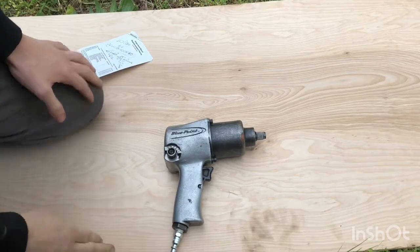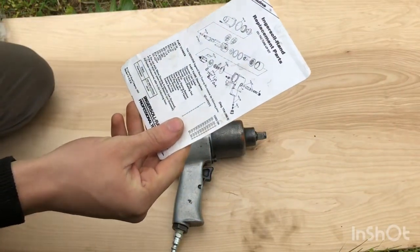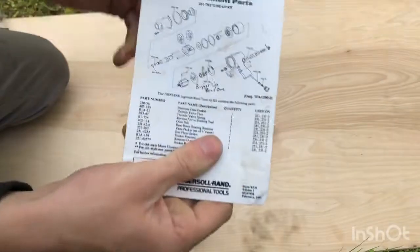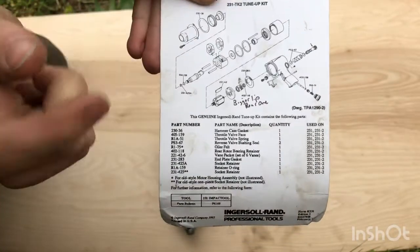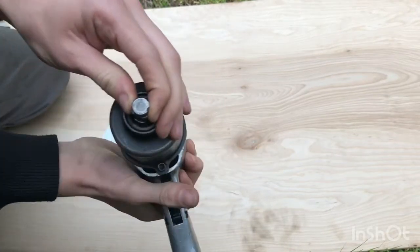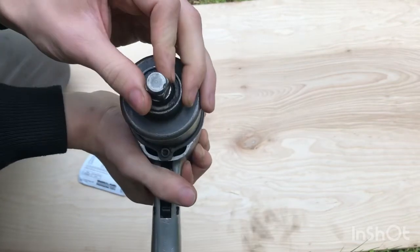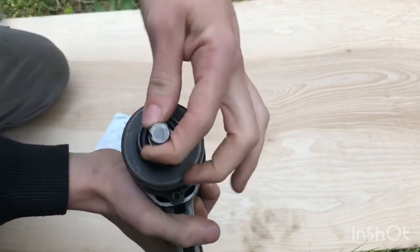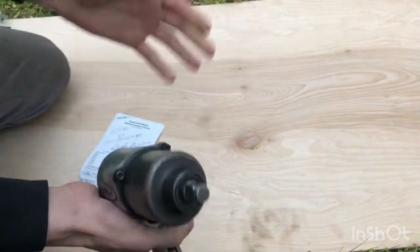So I learned a lot tearing into it. Let's be real. And most importantly, I learned how one of these air motors work. But now, what I've decided is the issue is in the hammer mechanism, which is what does the hitting. An impact gun, rather than a drill, which is direct drive, that's why a drill can twist your wrist. This anvil, as it's called, gets smacked around, slapping it around. And that's why it never twists your finger or twists your wrist. So, I believe that's the issue.